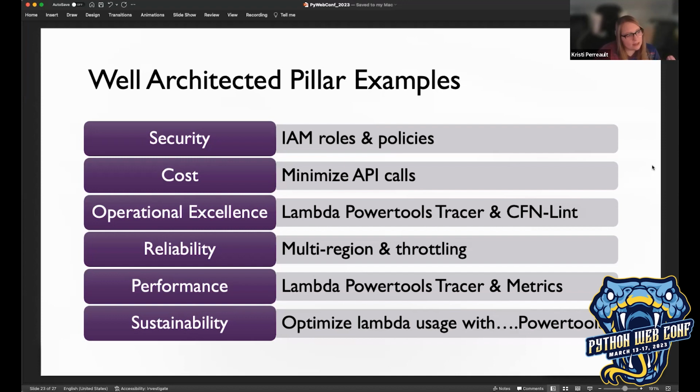Sustainability is still a tough one. I think there's a lot more guidance around it if you're doing more IoT or AI/ML work. It's a little bit easier to one-to-one compare that to the hardware. That is a bit tougher in the space of especially serverless or web applications. So I'm still waiting on some guidance for this, but I do like that they've added it, and it gets us thinking about how much we're really using and taking advantage of, optimizing for performance or for being sustainable.